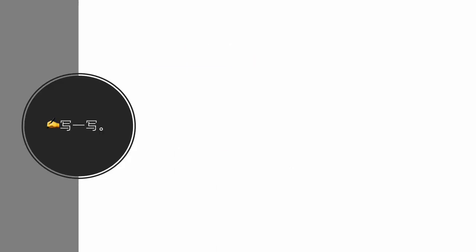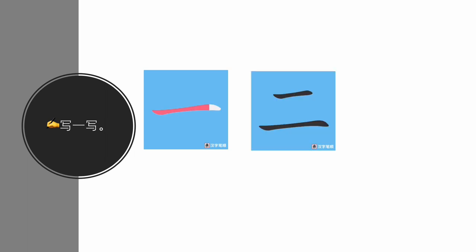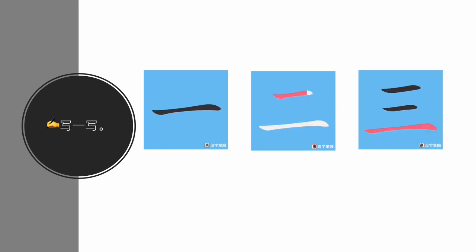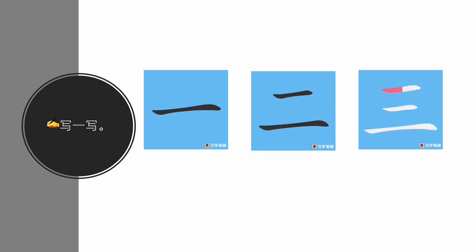The first one, Yi, just Heng. The second one, Er, so it will be Heng, Heng. The third one, San, it will be Heng, Heng, Heng. 3 horizontal lines.